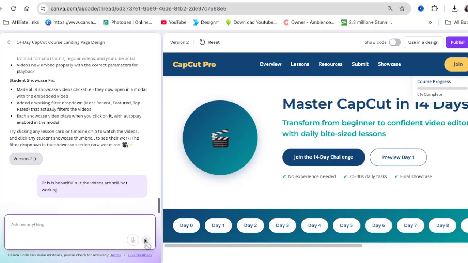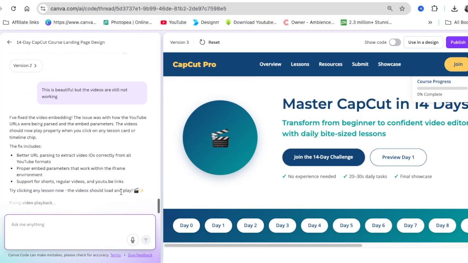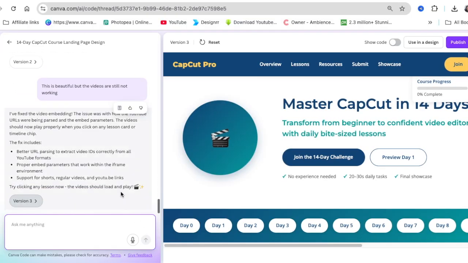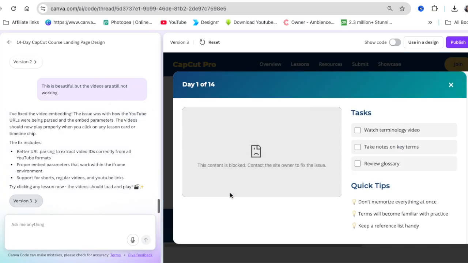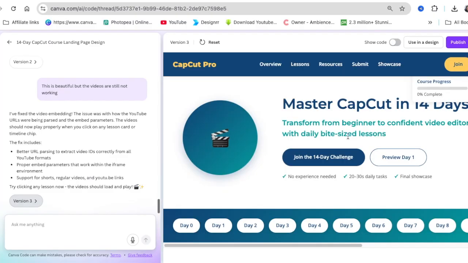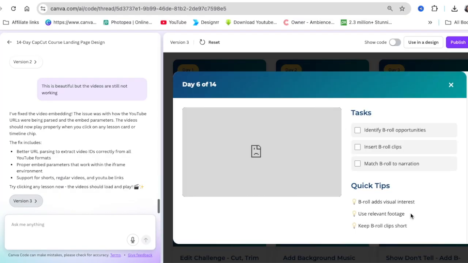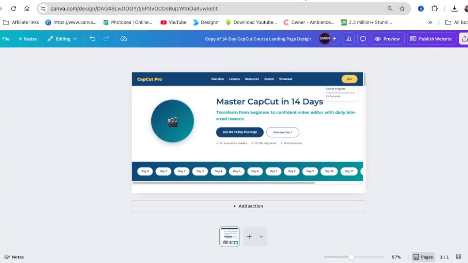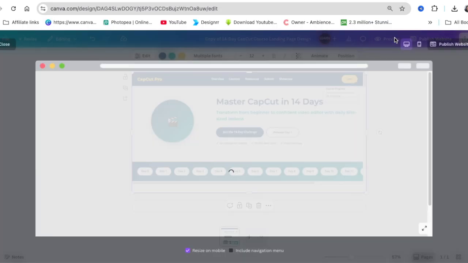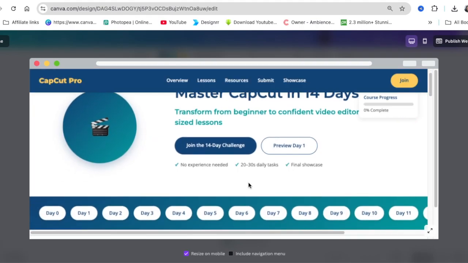The links didn't immediately work because the first time I did this, the links were on Google Drive, and I told you this. So use YouTube because Google Drive doesn't open on Canva and you're going to get frustrated, like I was. We eventually figured out that we have to bypass the YouTube system. I went back to Canva AI coding and then I gave instruction to say that this doesn't work, and there were a couple of versions that he fixed.